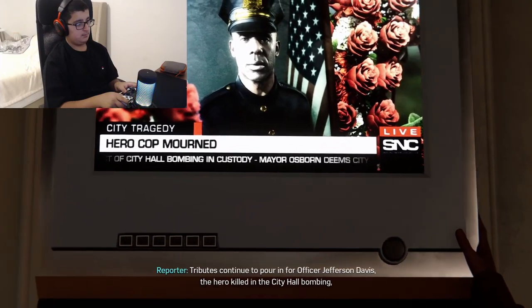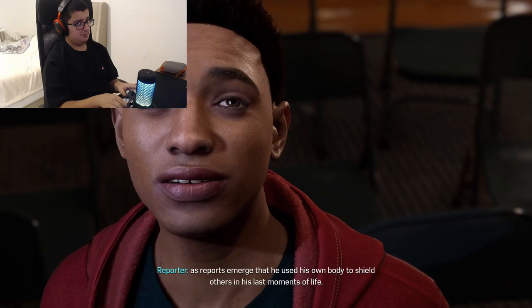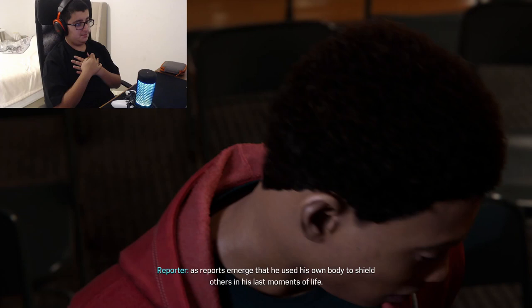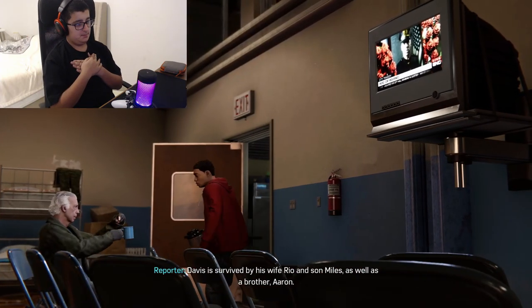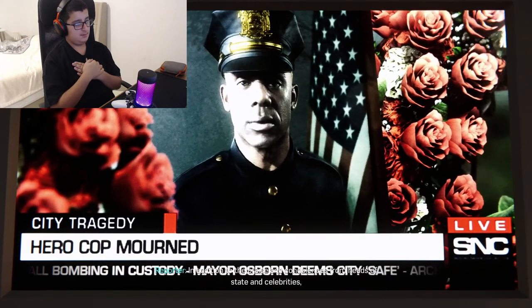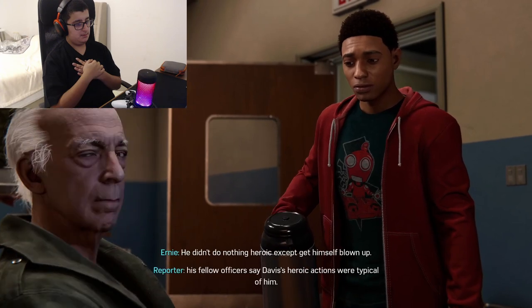Tributes continue to pour in for Officer Jefferson Davis, the hero killed in the City Hall bombing, as reports emerge that he used his own body to shield others in his last moments of life. Hey, new kid. I'm empty here. No. Hero. Man didn't do nothing heroic except get himself blown up.